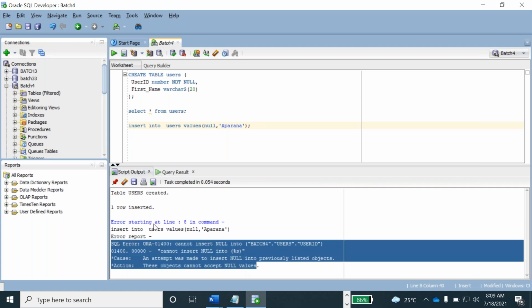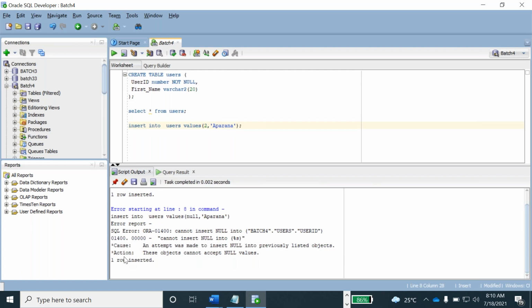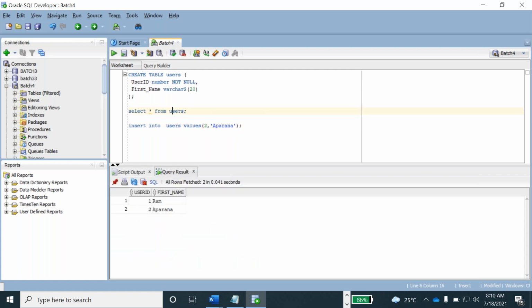Whatever you give, it shows the error because we already defined it as a not null column. Means some value should be passed every time. If I give 2, one row inserted. Now you can see the data is inserted.